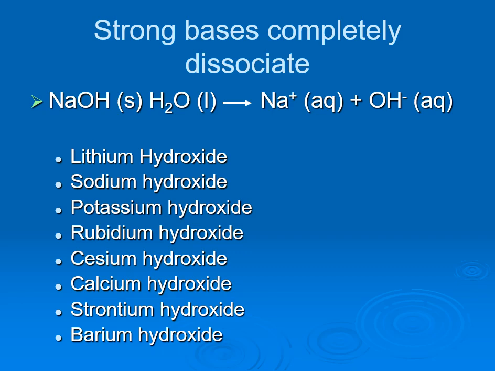Notice in all of these, let's see what we have. Here we have, all the way down to here, our group 1 metals. So here are your alkali metals. And then here is a small subset of the group 2 alkaline earth metals. So these, 1, 2, 3, 4, 5, 6, 7, 8. So these 8 make up your strong bases, and they will dissociate 100%, and therefore they are also strong electrolytes.